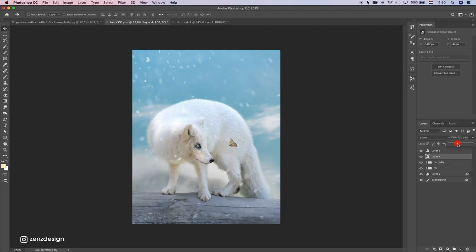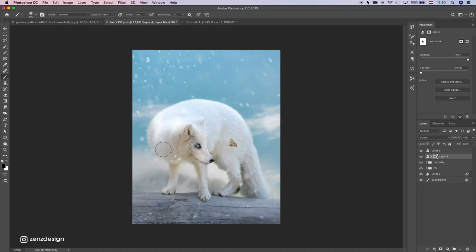Or can we use both? Drop one opacity, or else it will be a little bit too messy. So I'm just gonna use it like that and remove some from his face so we won't ruin the face. Maybe also these.